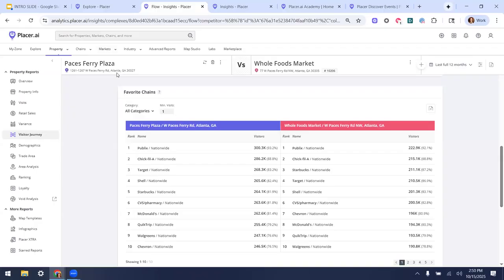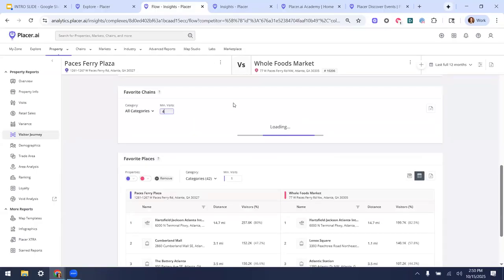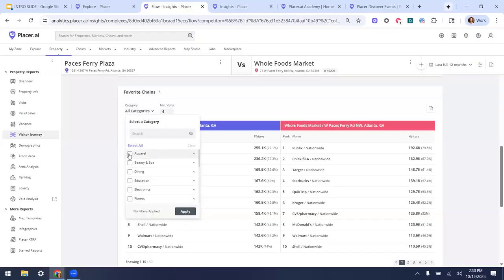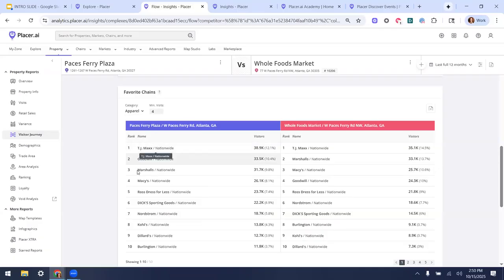If you guys are familiar with this location, this is in the middle of one of the most affluent zip codes in probably the country. It's an incredibly wealthy zip code. But look at this. I'm going to up this minimum visits to 4. And I want to know, even though this is a really affluent zip code, where are they shopping for apparel at least 4 times a year? Because you'd think this is a Neiman's and Saks locale. Check it out. 1, 2, 3, and 5 are all discount, which was not the case 6 years ago, but things have shifted in the economy. And now that's where they shop for apparel the most.